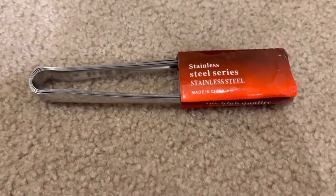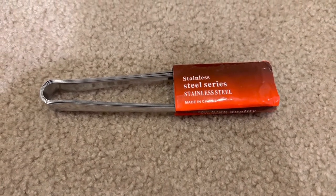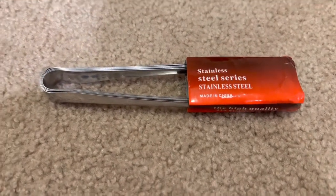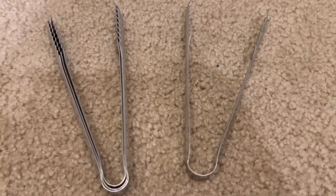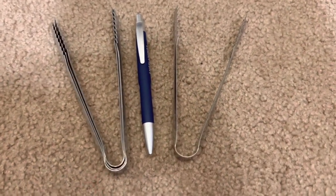Hey everyone, just a small review on these stainless steel tongs that I bought. It's a pack of five from Amazon Prime, of course. This is how it comes packaged. So these were $7.09 for, again, a package of five. Here is a pen for reference in size.